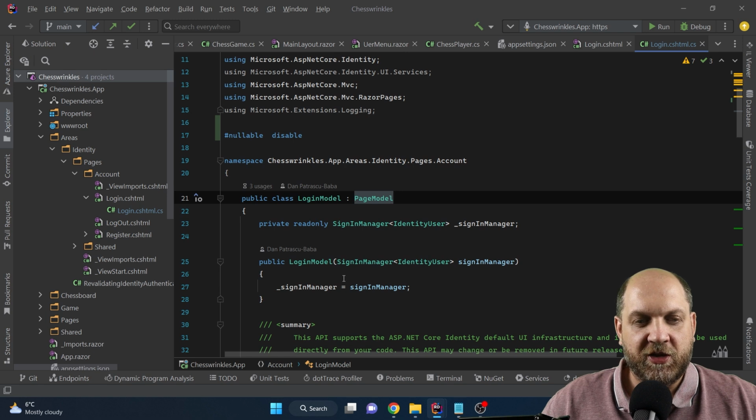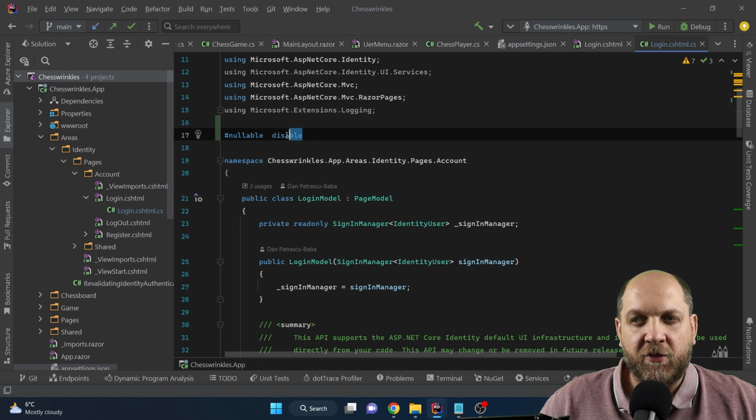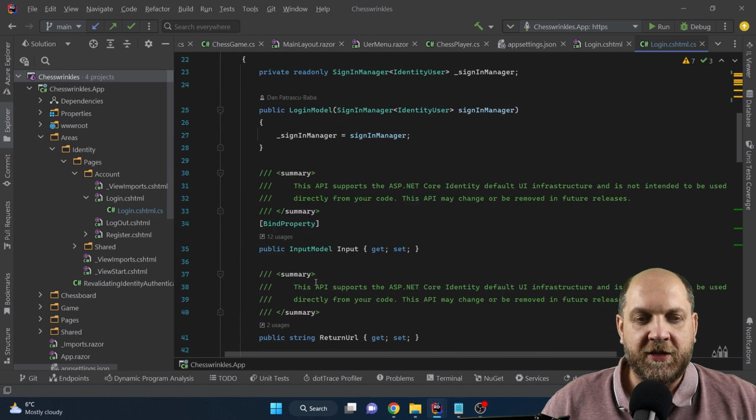And by the way, just to give you an example, this is actually this code behind file coming from Microsoft ASP.NET Core Identity. So the official Microsoft package for handling default or very simple identity scenarios. And by the way, this page comes, if you scaffold it, by default with nullable disable, because it doesn't really make sense in the context of Razor Pages to annotate or to think about this type of inputs as being nullable or not, because the answer to these questions would be different depending on if you are getting the page or if you are posting the page.